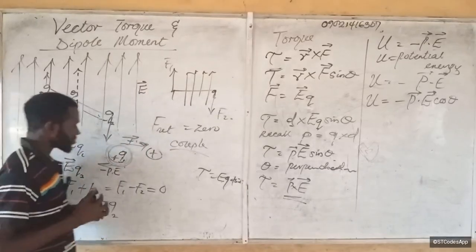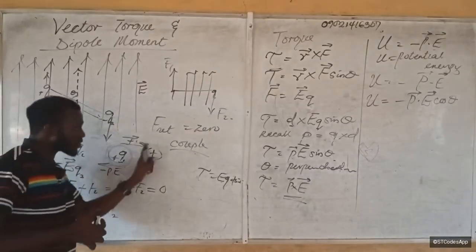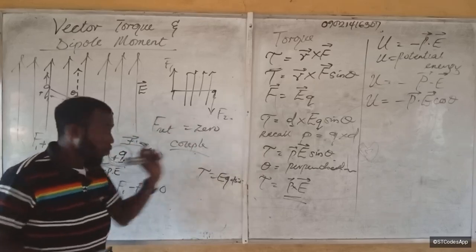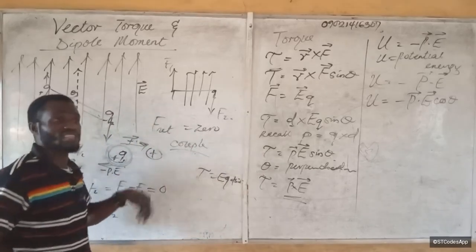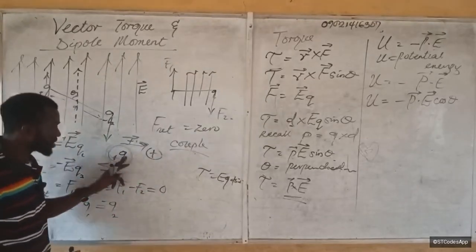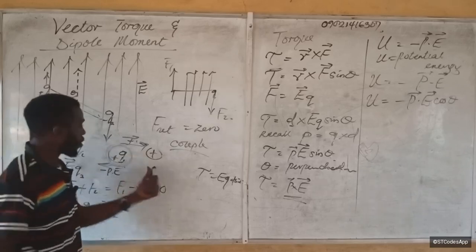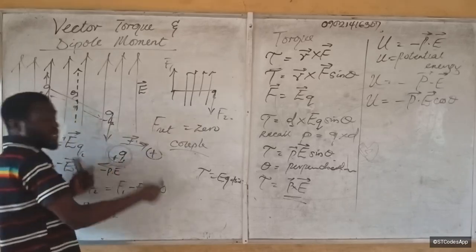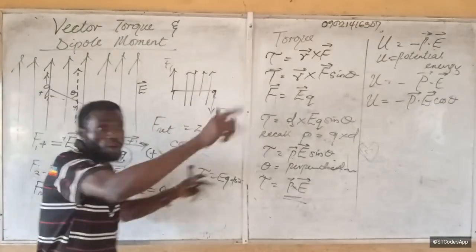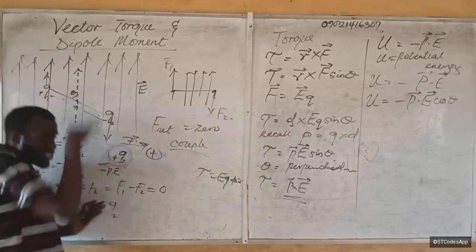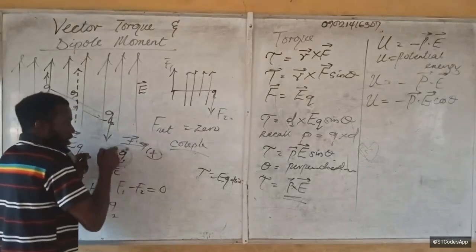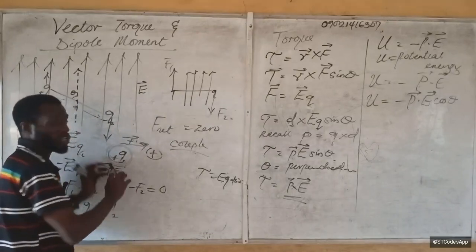I hope you understand. Potential energy of this guy will be increasing because it's going towards the positive charge, and the field of the positive charge is saying, go away, go away. But if this guy were going away, then it's the field that is doing work on this guy because it's saying go away, and it's also going away. So because of that, the potential energy of this guy will reduce. But because this guy is doing work in this direction, the potential energy of this guy was increasing.